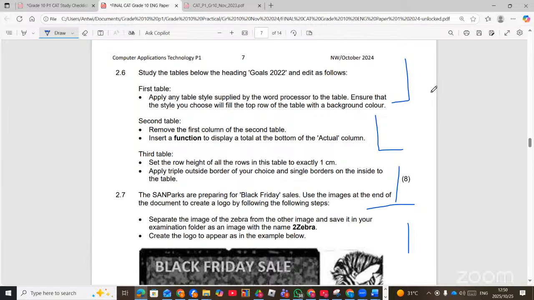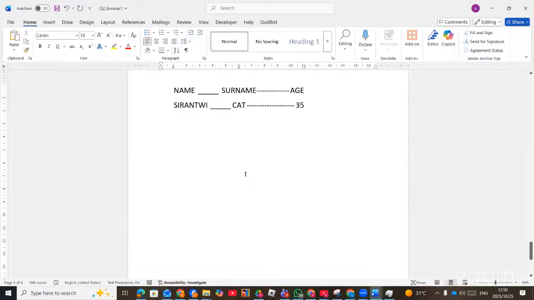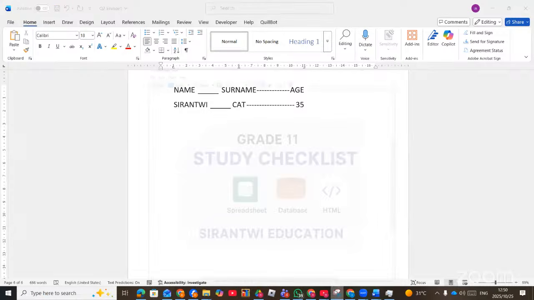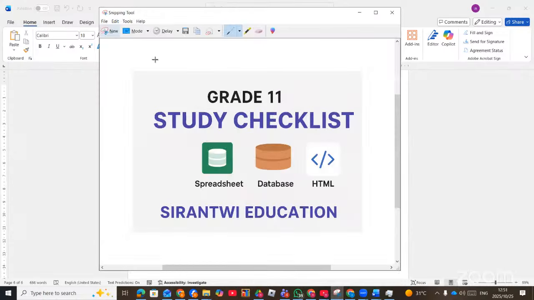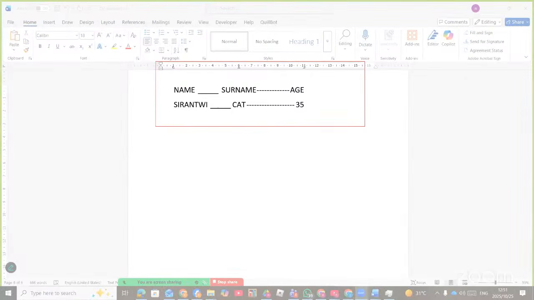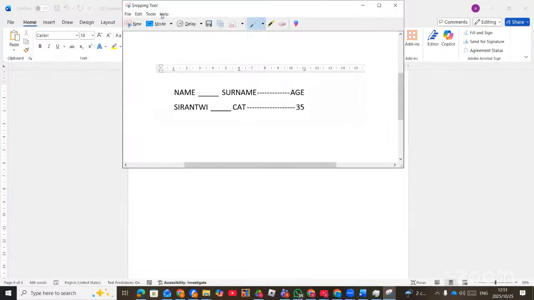So this is a left indent, and this is the right indent. This is the left, and this is center, and this is a bar indent. So you must watch out for that. They can give you a screenshot like this in a question. You are going to be given a screenshot, and then they will tell you to design this to be like that. So you must watch out for that.